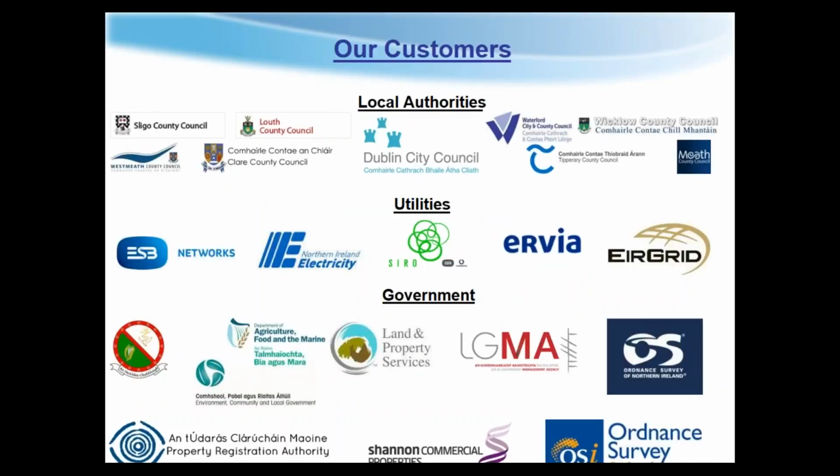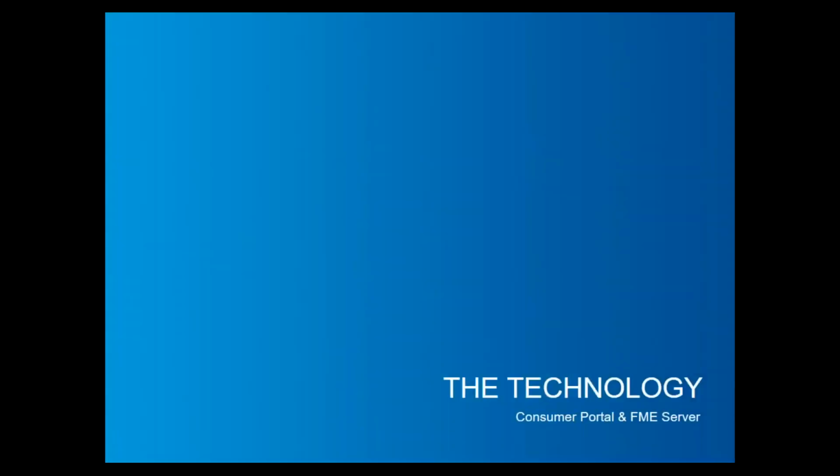Some of our customers are, we work with every local authority in Ireland, and we also work with most of the utilities like ESB Networks, ESB Northern Ireland, and then Siro, which is the new joint venture between ESB and Vodafone to bring fibre broadband to the home. We also work with government agencies like the LGMA, OSI, and the Navy.